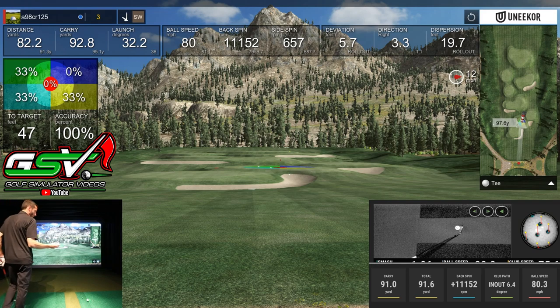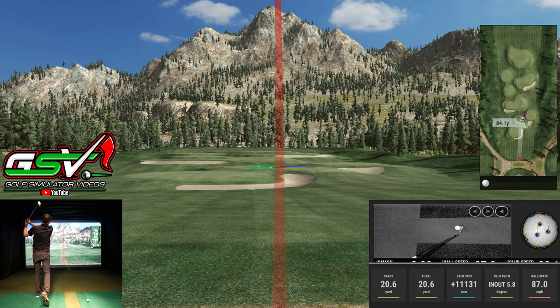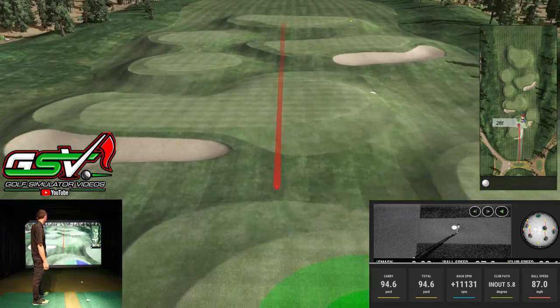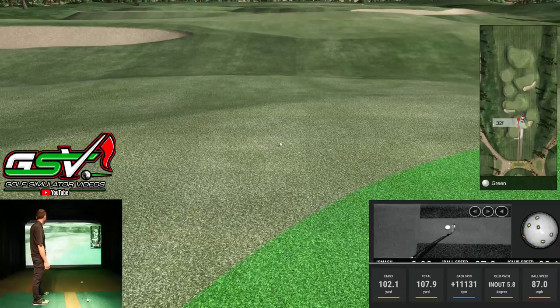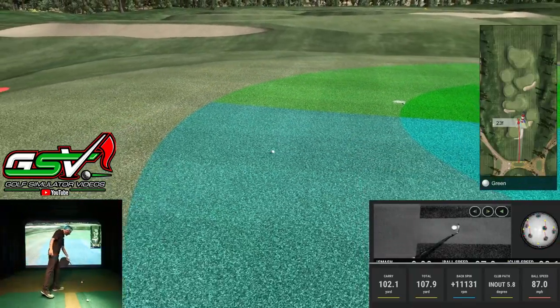I think the most important part that everybody's worried about is how long do the dots last? So I'm going to put a dot where my club head would hit, because this is a test ball. We're not going to try to make it last forever. I want to show you guys the performance. Swung at that one. Closed the face down. Got some distance out of it. Lots of zip.